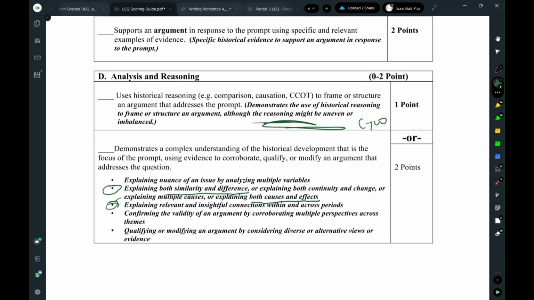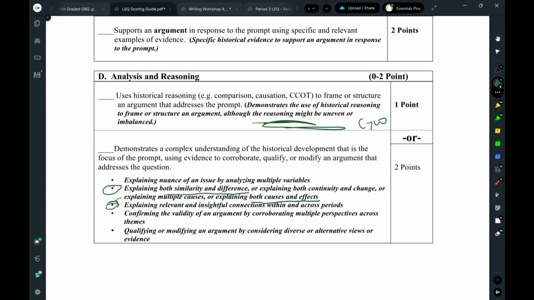Give me a paragraph at the end. Why does this matter? Why is it significant in history? You're saying, well, this happened, and because of that, all of these things were affected. And give me specific examples, right? The Titanic occurred. Well, now, in 1920, some other ship was happening or some other regulations were occurring, and this thing didn't happen because those regulations occurred or whatever, right? You're giving me an insightful connection somewhere else, preferably outside of the years that it gives you, right? We'll look at that in just a second.